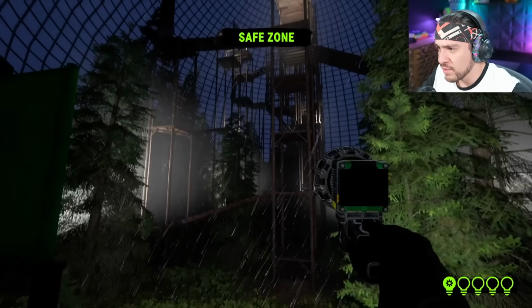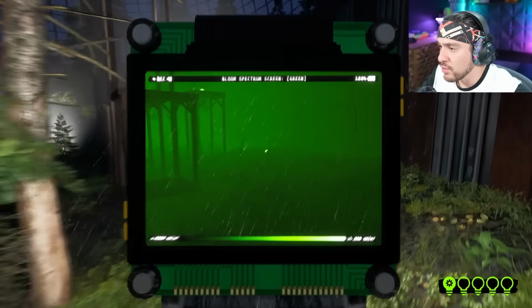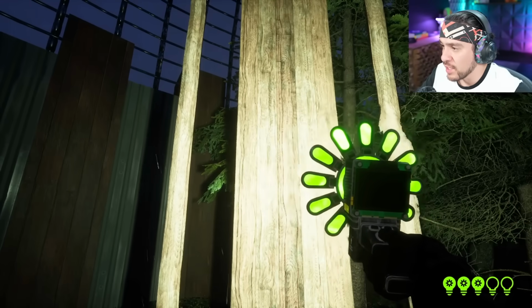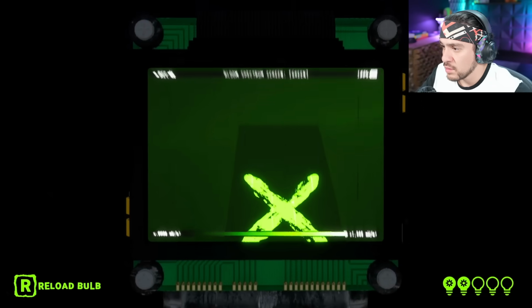Where am I? Where the f*** am I? Oh, I'm inside the big dome. This is where I wanted to go. Okay, so far no threats. No threats detected. That's actually really good. Okay, how about this? How about I knock this one down and go stand on the edge of it? Right there.